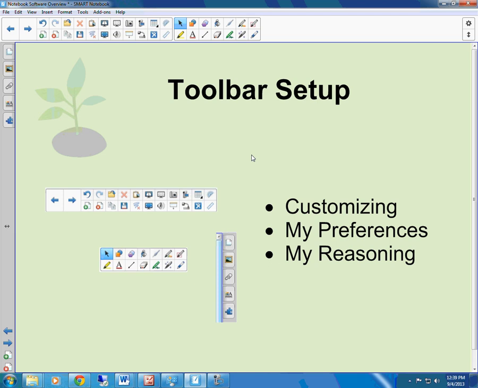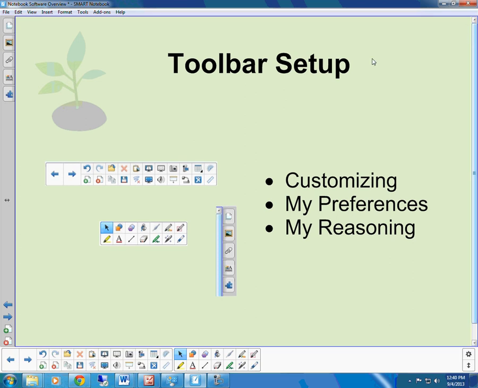Now, I teach in a middle school setting. I've got sixth graders, but my smartboard is mounted pretty high on the wall. As a result, one of the things I noticed pretty quickly is that the toolbar that comes in defaults to the top. It doesn't make sense for it to be up top if I want my students to be able to use it. So right over here, there's a little double arrow, and it says to move toolbar to top or bottom of window.